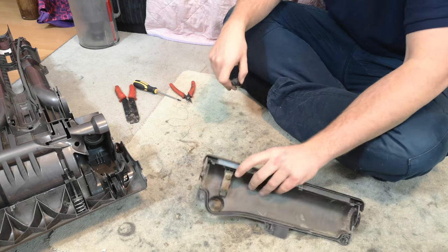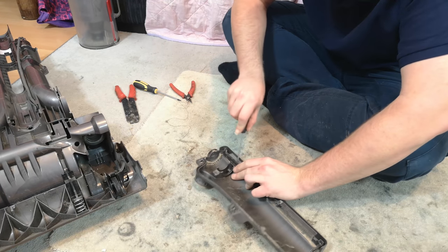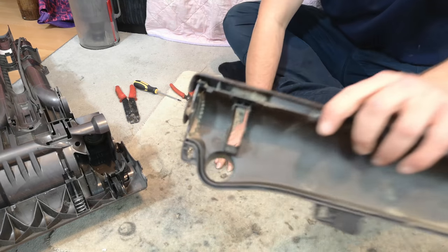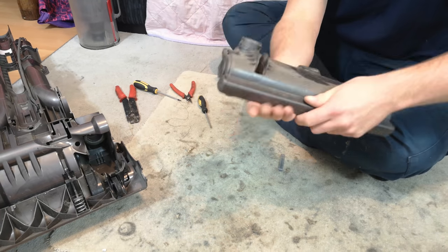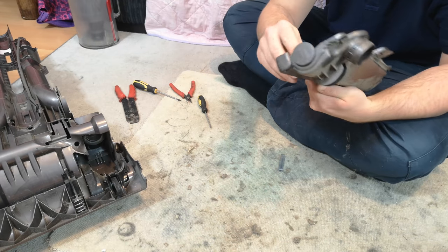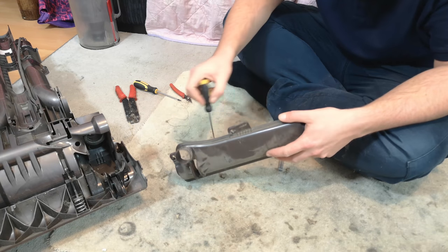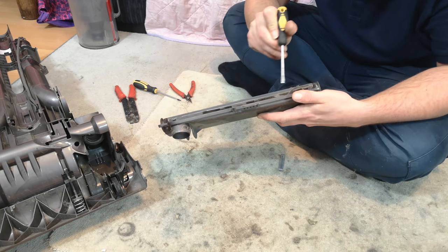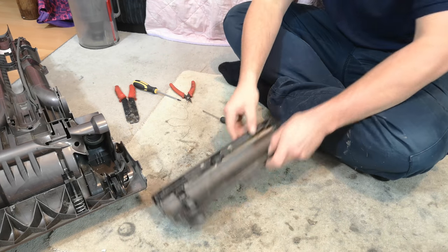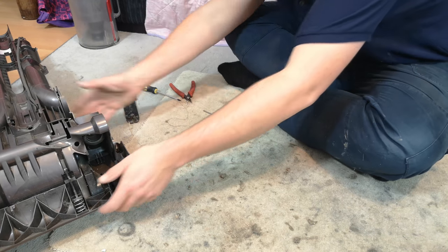The last thing to take out is this cover, which I have no idea what it's actually for, but what I know it does is fill itself up with fluff over the ears. And it's always good to get it out. If you go into all this effort to reset your Dyson and get another 10 years out of it, it pays to do it properly. So that's the brush cover empty and our little vanity cover.